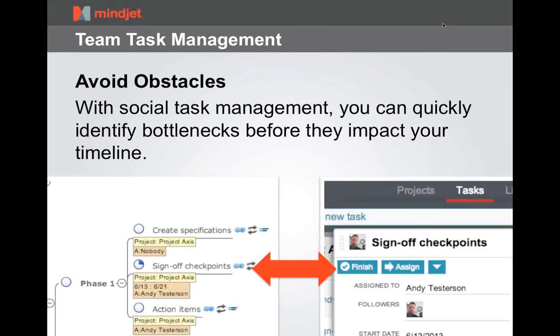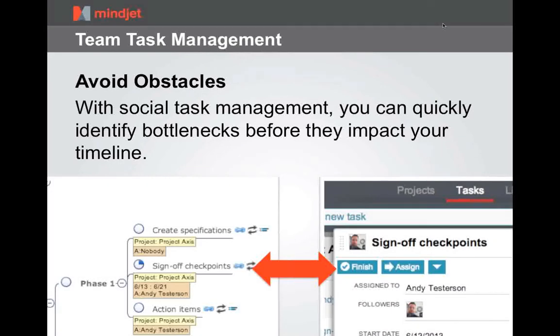And again, for us, it also works not just through the browser, but we have mobile devices. So if you're using your iOS or your Android device, you can check in on your project and report progress from off-site or from the field. If you're using SharePoint, we have an integration with Microsoft SharePoint. So if you want to keep all of this stuff behind your firewall, you can also do that as well. But the point here is that you want to be able to synchronize the tasks and the updates so you spend less time figuring out who's doing what and what the progress and status is, and more time actually doing the work of the project.